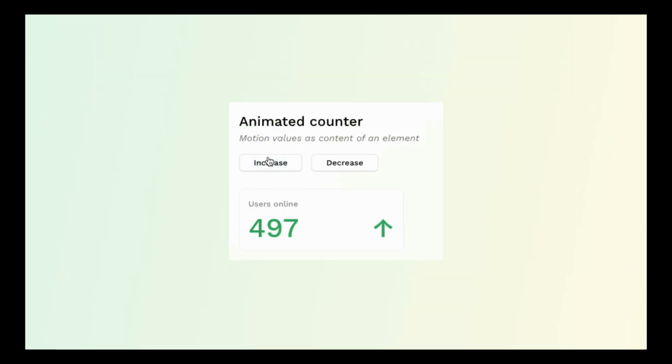And the last, and my favorite of those, is the counter. It's really easy to pull off, because all you need is to use a motion value as the content of an element, instead of using it in style or in other properties, because Framer Motion can also set a motion value as the content of an element, and it will change the content every time the motion value changes without rendering the component. So using this technique, we can animate our metric, and you will see this number animation without rendering the component hundreds of times just to change its value.